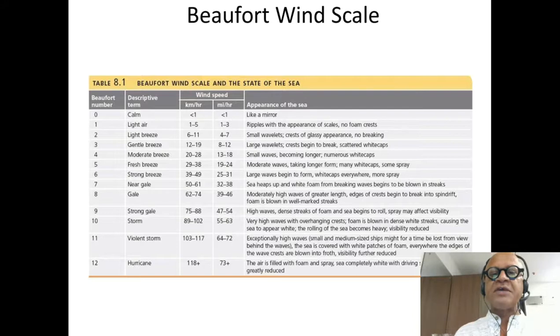These are also translated into sea state descriptions that sailors need to know. When winds are calm — less than one kilometer per hour — the ocean looks like a mirror, which does happen in the western Pacific. At light air, you have ripples and no foam crests, essentially capillary waves. Then you get small wavelets and so on. By the time you reach gale winds — common in poetry and prose — you have moderately high waves of greater length, with edges of the crests beginning to break into spindrift and foam blown in well-marked streaks.